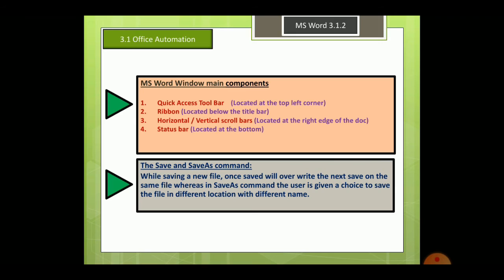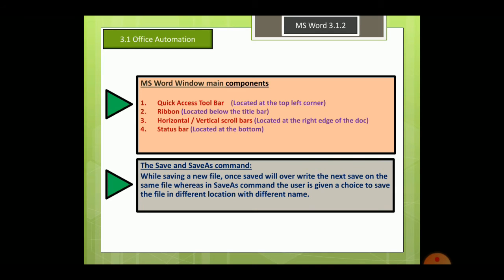So next up is the topic of saving a file and the difference between save and save as. You are familiar with saving any kind of file, but what is the difference between save and save as? Whenever you open a new document and save it, first you click on the file option and from the drop down menu you click on save, or you press the shortcut key Ctrl S. It presents you with a pop-up menu as mentioned on page 72 of your book, figure 3.11.